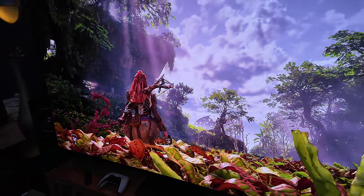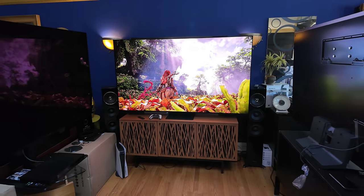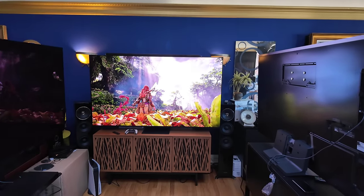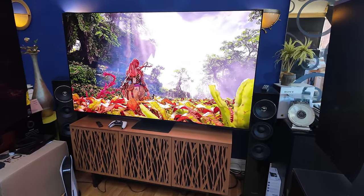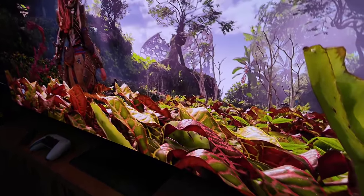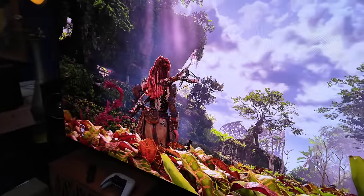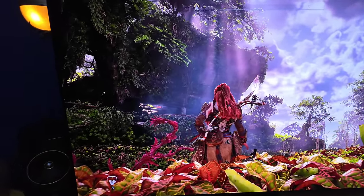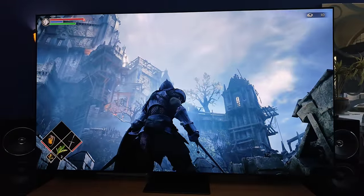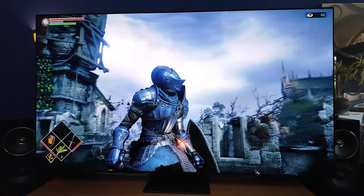Showing you some gaming again in a bright room — the sun is now back. This is all shot in the same day. I'm not going to go through all the gaming particulars, but it's excellent for gaming. Assuming I haven't had any issues with dropouts myself — it was widespread with the S95C enough to recommend people get the S90C. This year, I believe the S90D is still excellent. But again, the differences between the S95D and the S90D are not just matte-finish based.